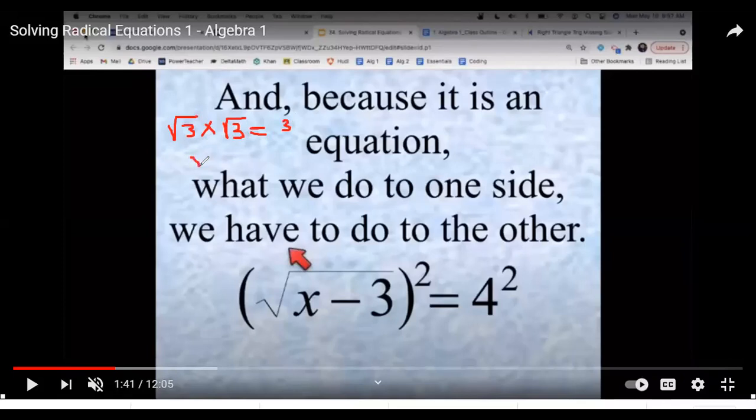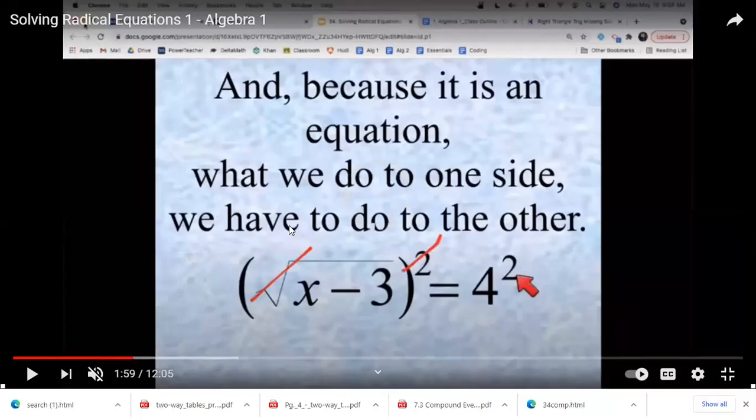This looks like square root 3 all to the power of 2, and already here we have an exponent 2, so power 2 will remove the radical sign. Or if it's a cubic root all to the power of 3, we will remove the radical sign. So in this question, we are going to put power of 2 on both sides. Now we will remove the radical sign, and 4 to the power of 2 will be how many?